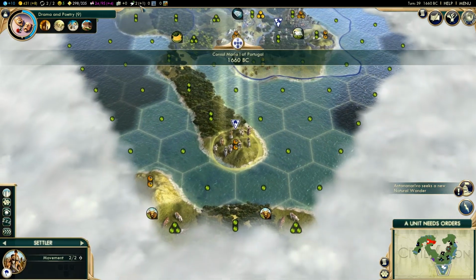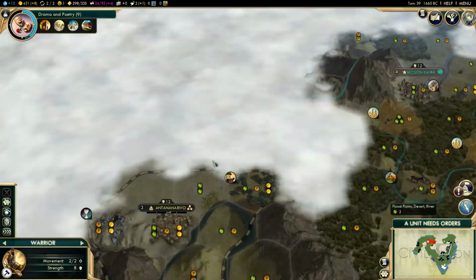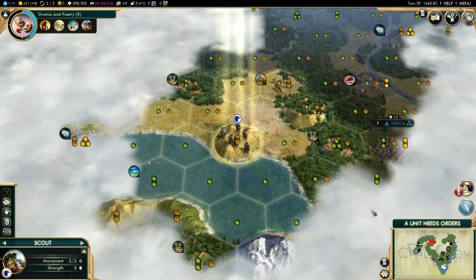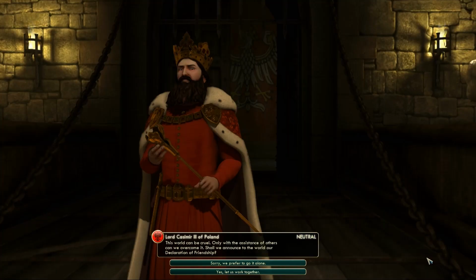Our religion's going up plus one, obviously, every time now. Can we get across here? Damn it. Need to research some sailing and stuff. I'm not sure what I can do with those settlers now. I don't know where to go. Hello.